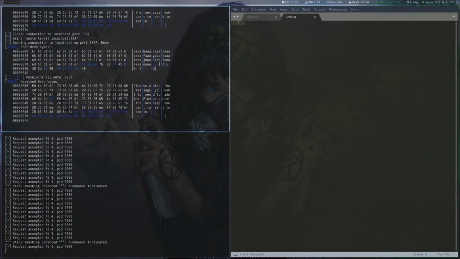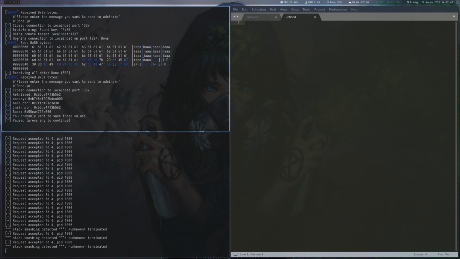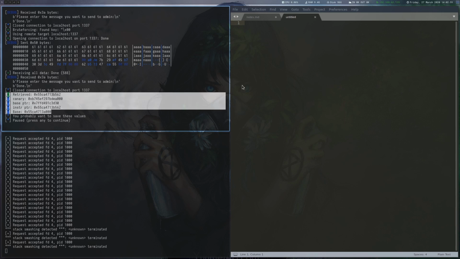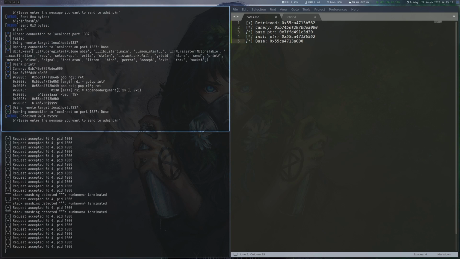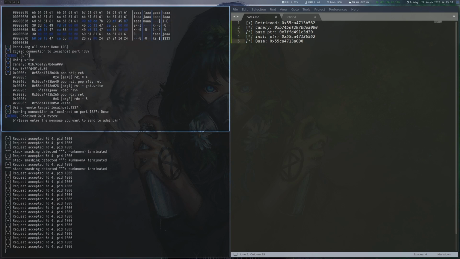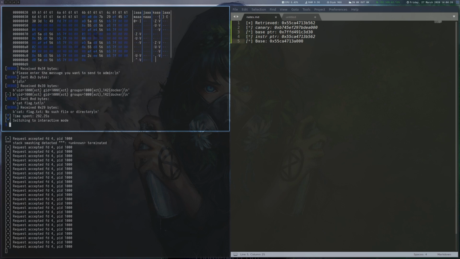It will also brute force the next values on the stack, the stored base pointer and the return address, applying the same principle. After a moment, we have indeed retrieved all of the values we need. We can now let it continue and pop a shell. Afterwards, we will have a look at what exactly happened. And after a moment, indeed, we get a local shell.